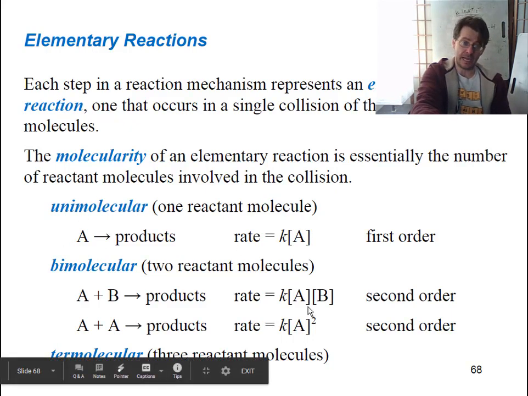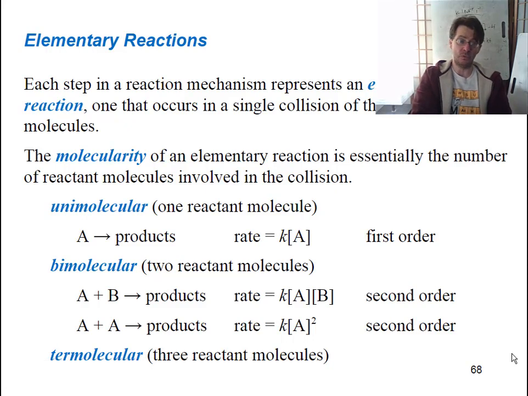For second order reactions where two things combine, they literally have to smack together, that would be second order. And then you can see that as a square term, second order, where both A and A have to combine in some way to form products. They have to react together. So the elementary steps that we talk about often reflect key components of the rate law. But if there's multiple steps, how do we know which one is which?